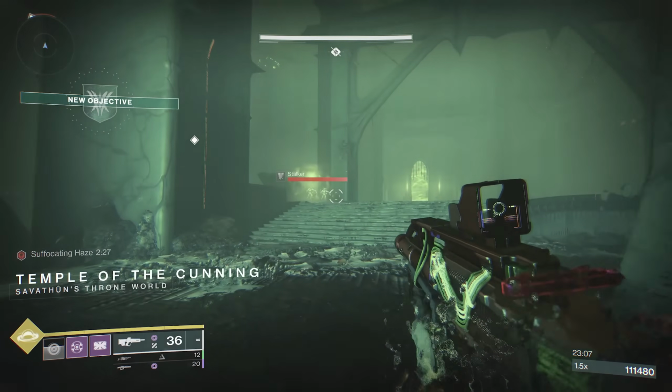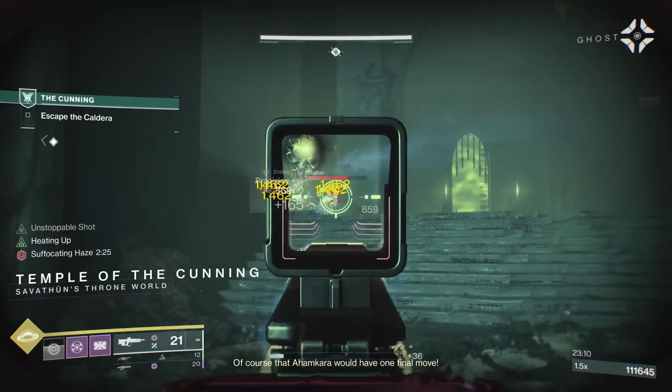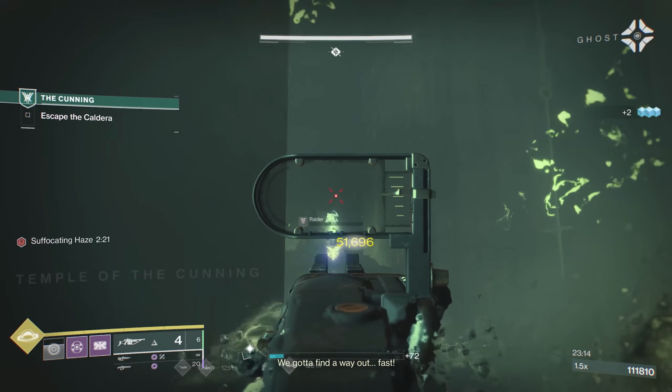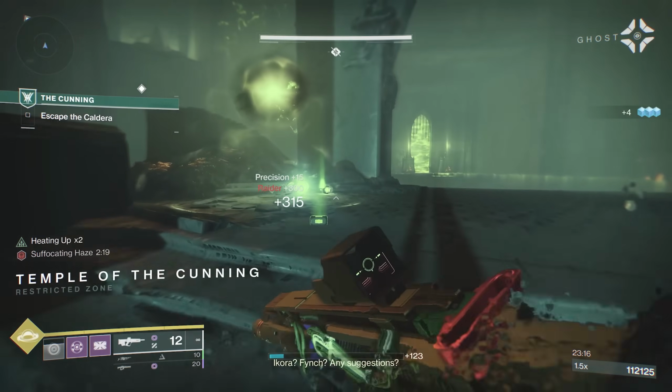You got 2 guys that spawn here. I would move to your left so you have cover from the guy at the top. Hit the raider up at the top. And then now you gotta run.